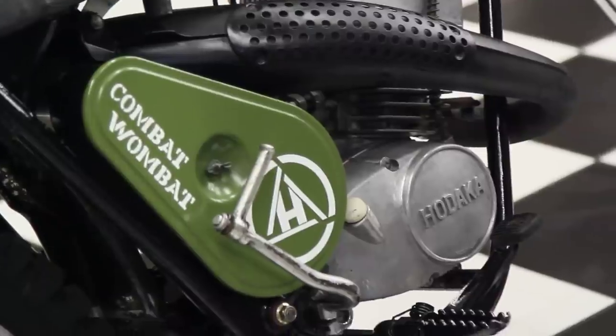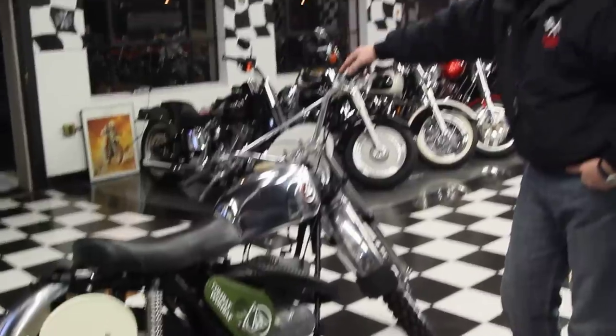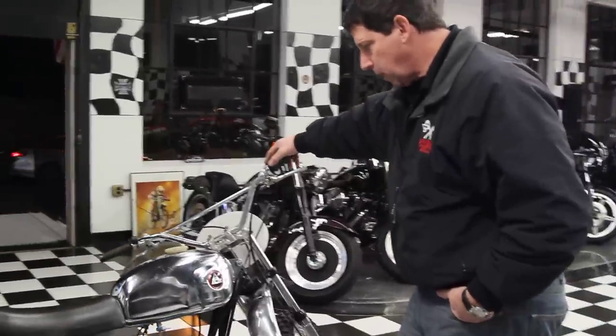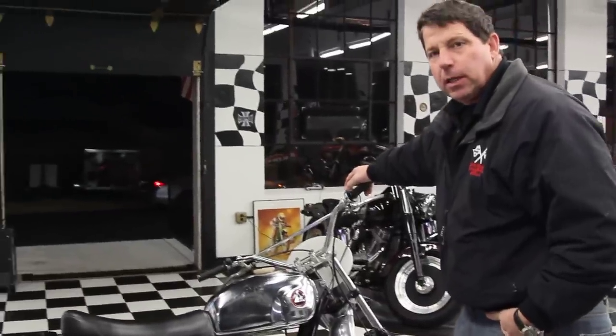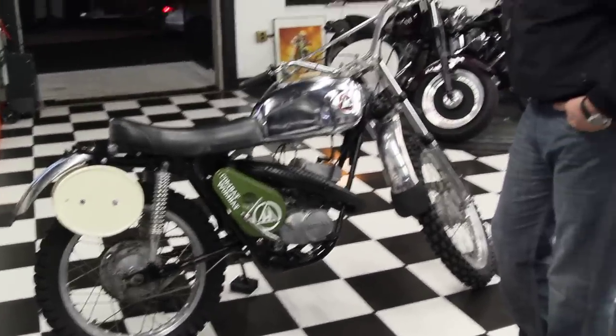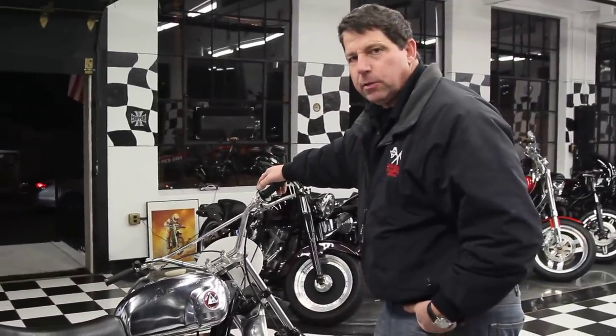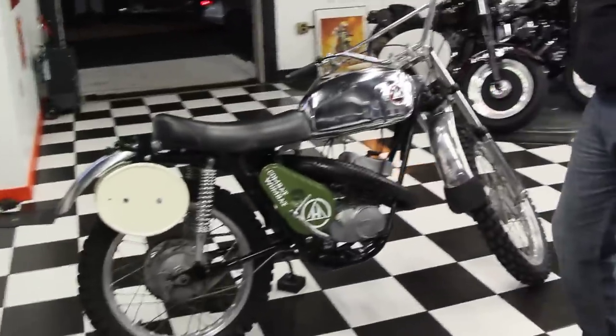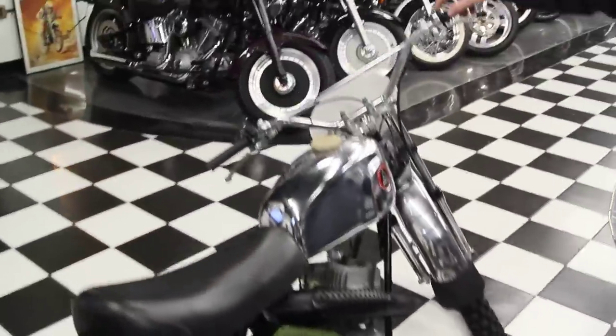If you have any questions about this bike, give me a call at 860-916-9784. All proceeds from the sale of this motorcycle go to the New England Motorcycle Museum. We're here on New Year's Eve doing a motorcycle video and sale marathon. We're trying to raise a quarter million dollars to finish the museum — check us out online. It's all going to a great cause; we're a 501(c)(3) non-profit. Good luck bidding. God bless and Happy New Year.